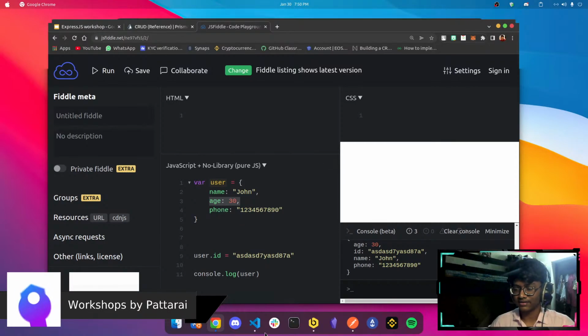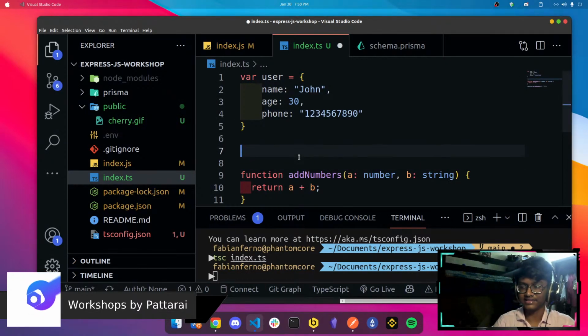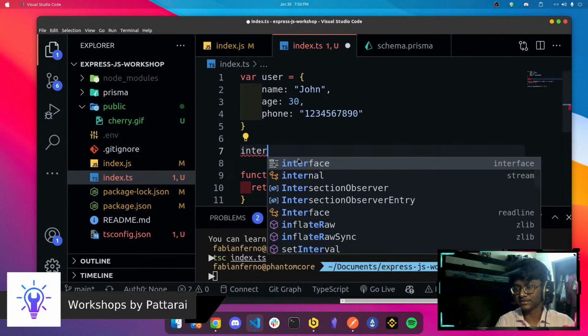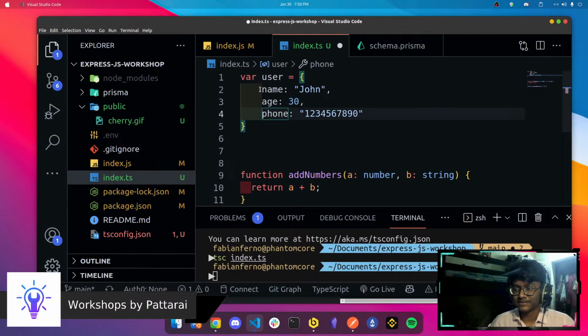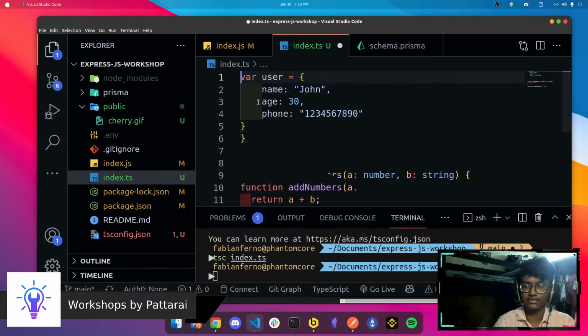This is where you introduce another concept in TypeScript. These are called interfaces, okay? A TypeScript interface is basically a schema for an object. So it's like a blueprint for an object. So you have this user object, but you don't want it to contain any attribute.